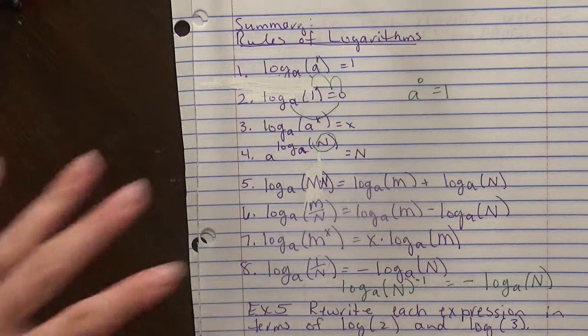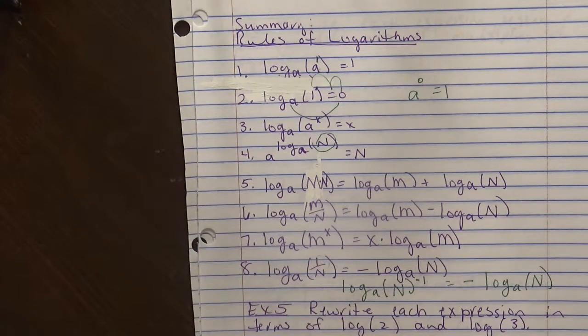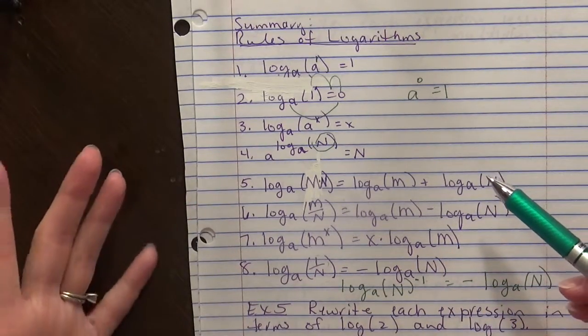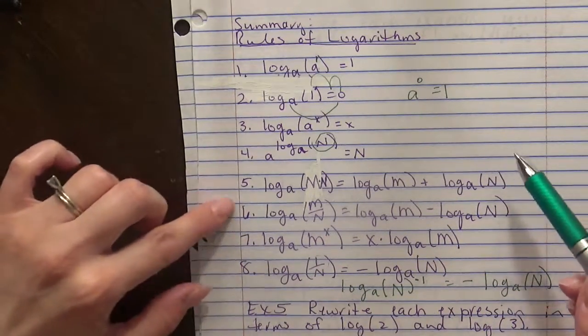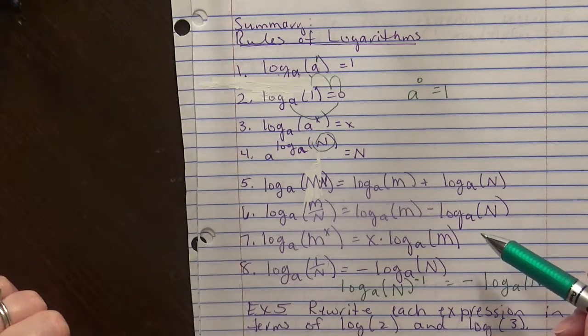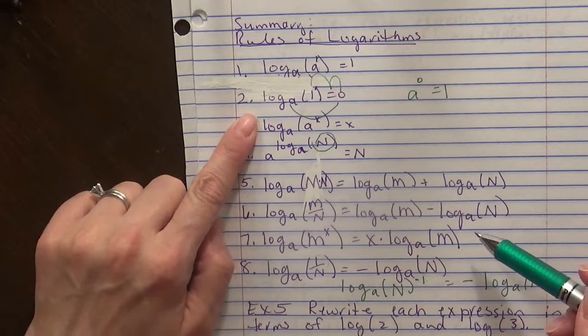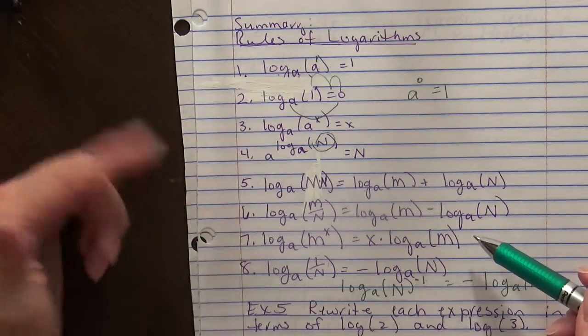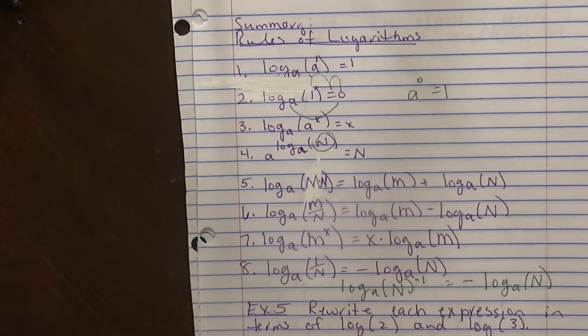It's not that there's all these different rules. You can almost just kind of narrow it down to about 4 rules really that you really need to know. As long as you're pretty comfortable with your rules for exponents, the only new ones you've got are rules 5, 6, and 7, and then also maybe rule 2. And if you know those, you're probably going to be pretty comfortable with this material.